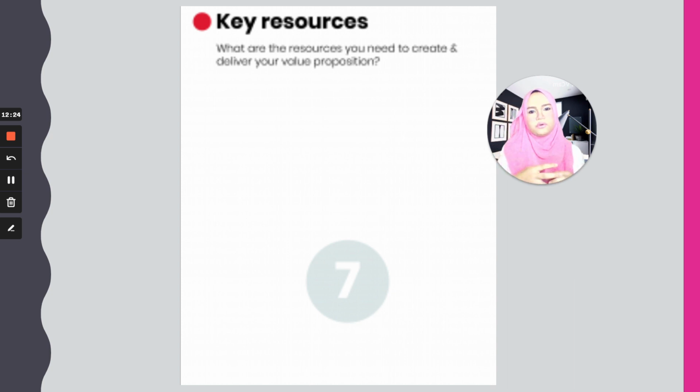Other than that, you will also put in terms of capital resources how much money you will require in order to operate the business. This will only be known after you have finished doing your financial plan. Next one, your human resources. Here you will be telling how many workers, how many people you require in order to operate your business. That will be the key resources. So 3 types, remember. Number 1 will be the material resources. Next is the capital resources, which is related to the financial resources basically, and the human resources.